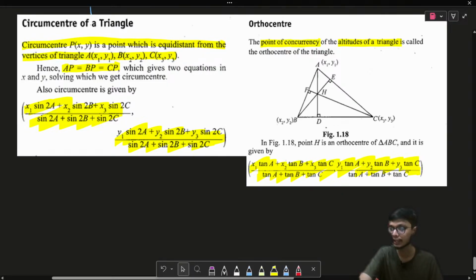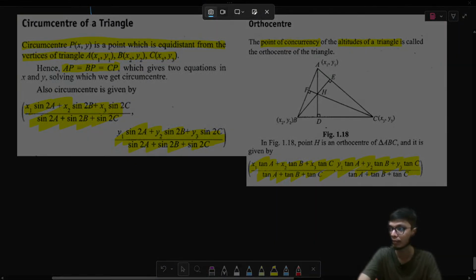Now we are almost done with our discussion on the basics of the chapter of coordinate geometry, right? The upcoming lectures are definitely going to be on the concept of straight lines. We are going to start our discussion on straight lines very soon. In the next class we're going to start with the formulation of the equation of a straight line, and following that we're going to look into the properties, because writing the equation of a straight line is quite an important skill that you need to learn. With this particular part I think you are pretty much good to go with the basic portion.